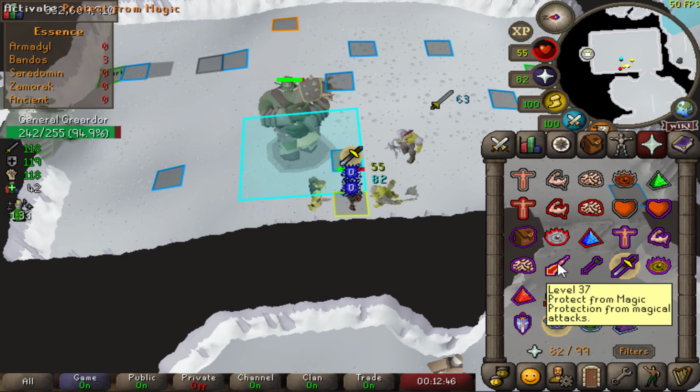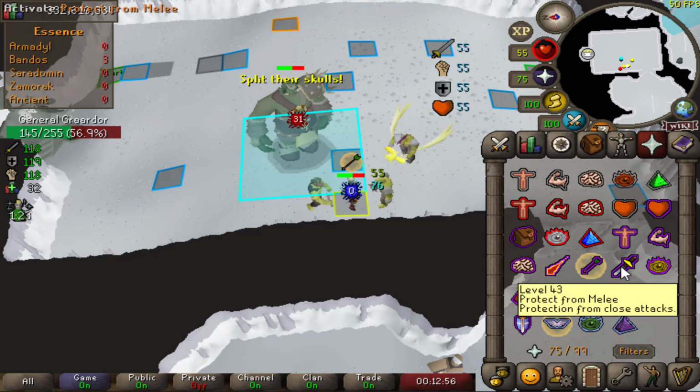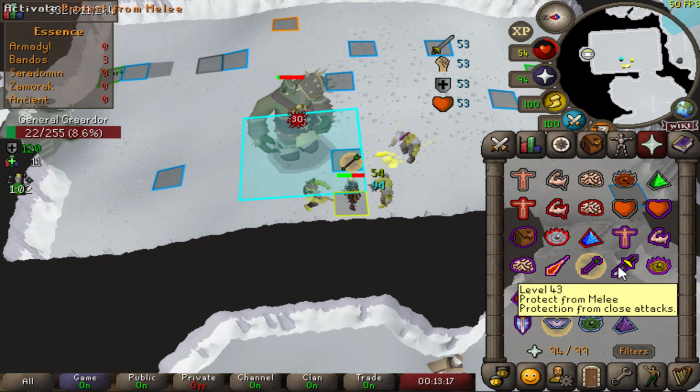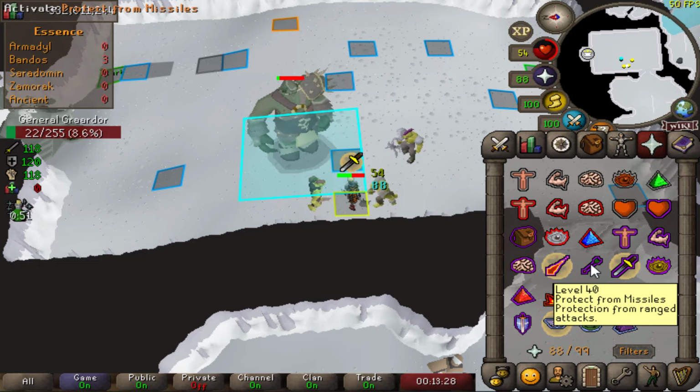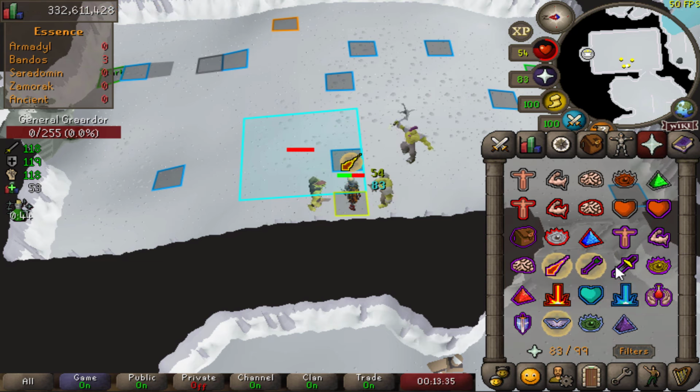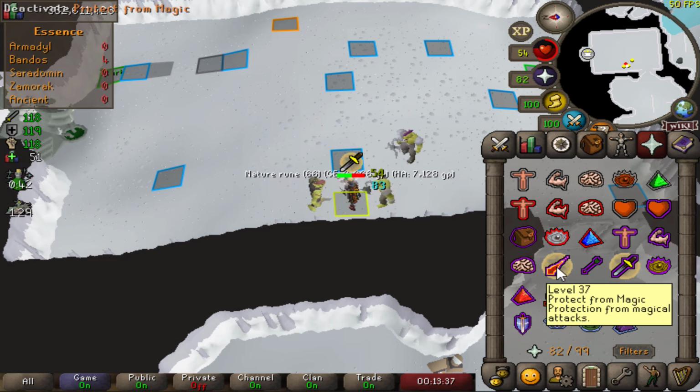You are going to face tank the boss, so I'm going to speed it up here. But, you know, you might hit terrible. Obviously, if you got a scythe yourself, honestly, the scythe absolutely slaps. But I'm just showing you with a whip for now. So when the boss dies, just keep flicking your prayers. That is the most important part.